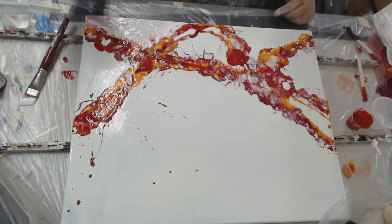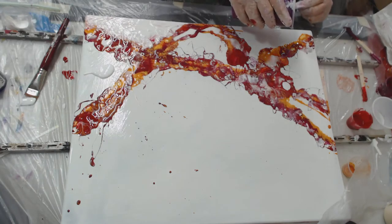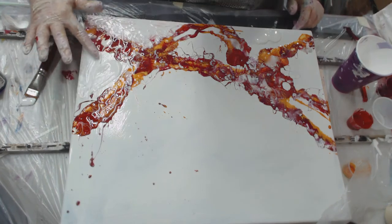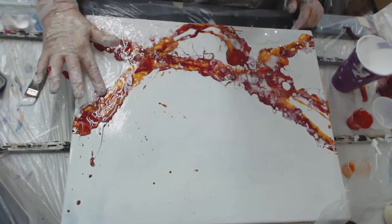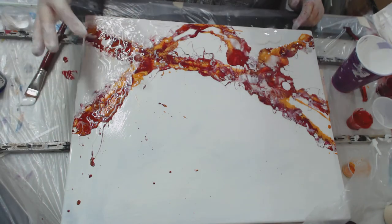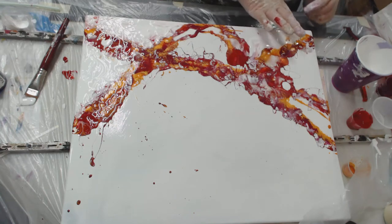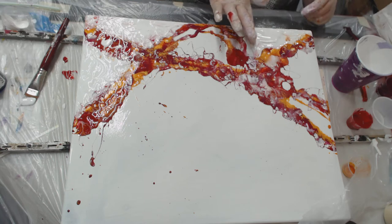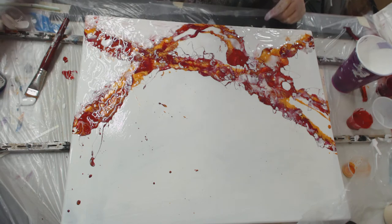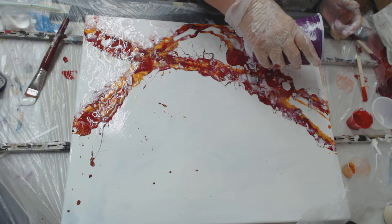All right, that seems to be doing pretty good. So we'll do a little bit more over here before it starts drying on me. Let's see what happens. Okay, it's getting some cells around the areas where that white is touching it, which is good.